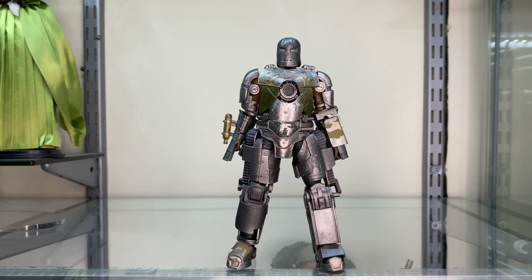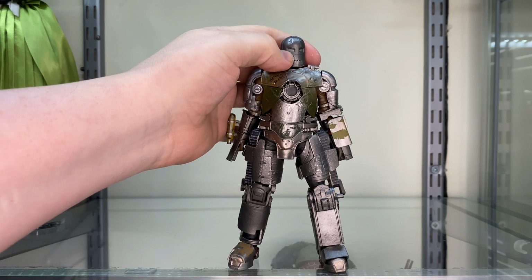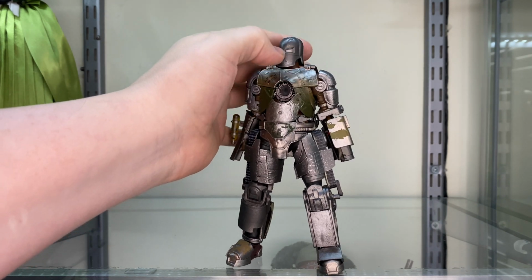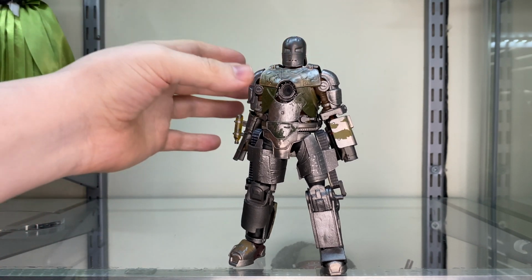He could have actually been up there as costing more than the other ZD Toys figures in the collection. But he's not. He sits right there at the same price point as all the others, and you've got to give him applause for that. Only thing I'm looking forward to is when they actually get a light up version of this guy, and then we can have the arc reactor lighting up, and maybe they can do something with the eyes now, because again there's that lack of eyes behind the head sculpt here. That would be nice if they could do something with that in the light up version.